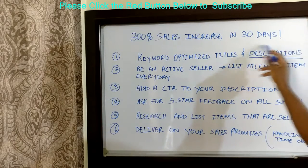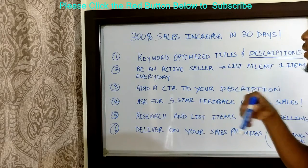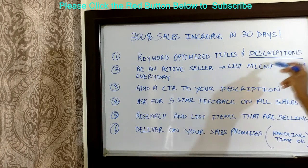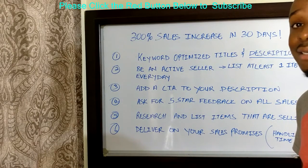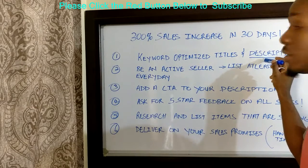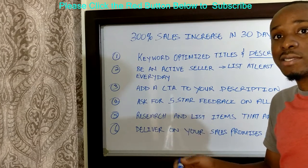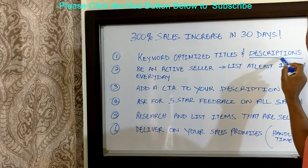They're using software to just pull the products from different websites and use the exact descriptions, not adding keywords to the descriptions, etc, etc. So take some time, especially if you're a small eBay seller, if you're new and you have a small amount of listings, under 500 or maybe even under 1,000. Optimize your descriptions for the exact keywords that you have optimized your titles for, and maybe even, if possible, additional keywords that are related to the item that you have listed. So take some time to optimize your descriptions.